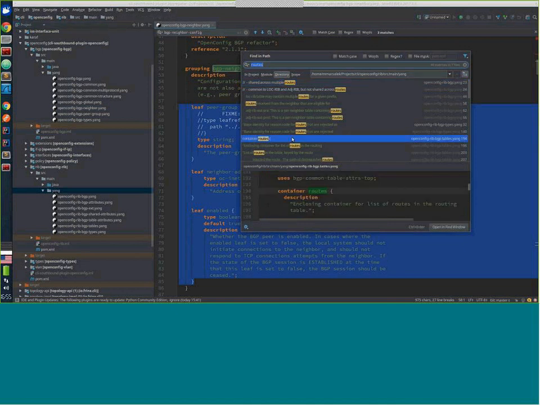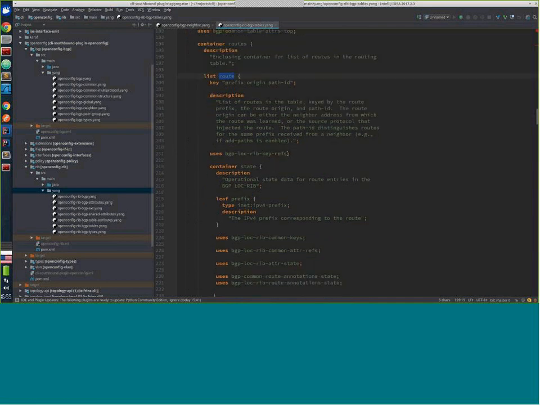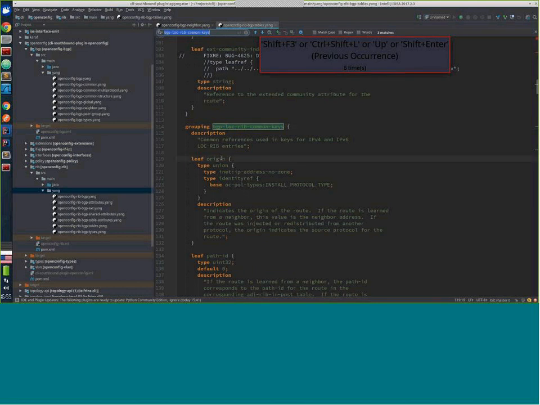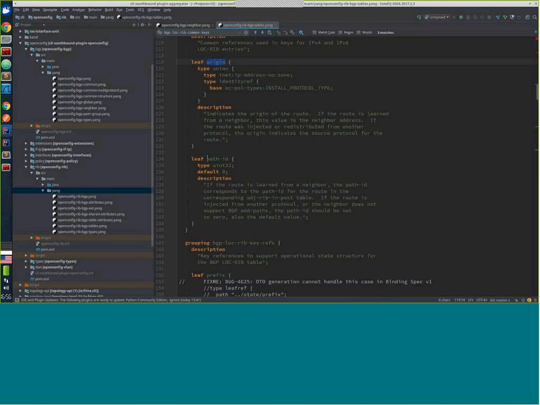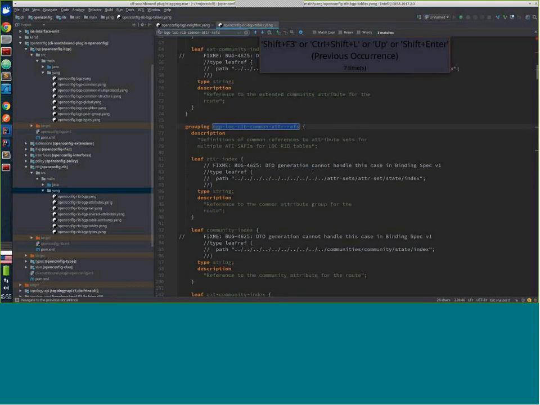Let's just search for it. So we have a route, and we need actual data in this model, origin, right? And all the others.